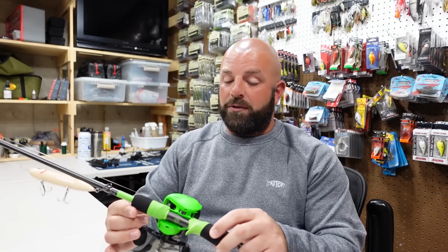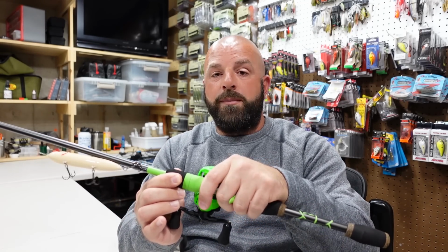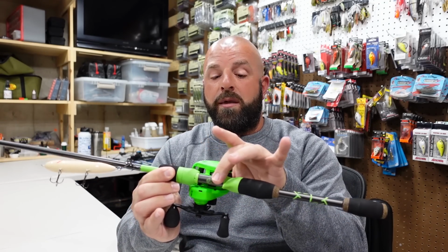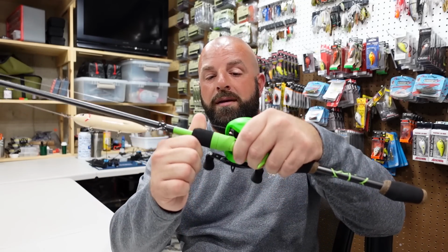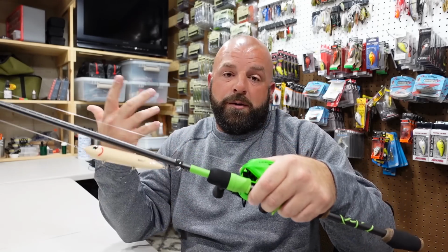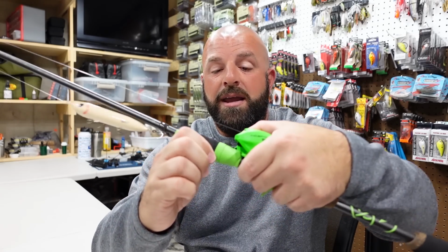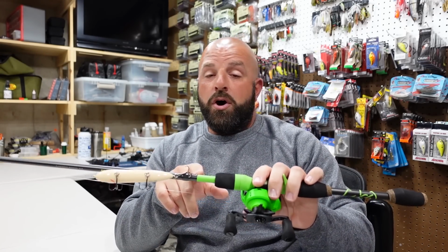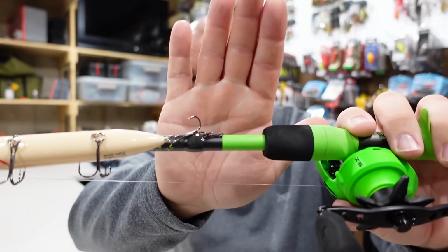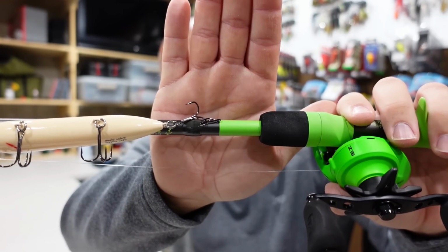It's kind of got that skeleton reel seat where when you grab your reel, your fingers are actually on the blank there. So that's nice as well. It does have a clicking nut there. That's not really a deal breaker for me either way. It is clicking if that's something that you look for. The hook hanger there, you guys can see that right there.